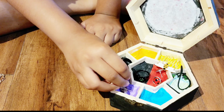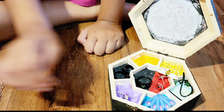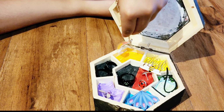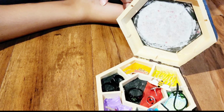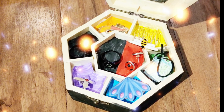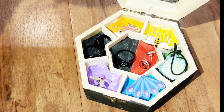And Hawkmoth's clip and Mayura's clip. Oh, it's just falling out of my hand. And then last but not least, the Rena Rouge necklace or pendant, but I think it's a necklace actually. So this is the complete look of the Miracle Box. This is also a mini Miracle Box with mini Miraculouses. So yeah.